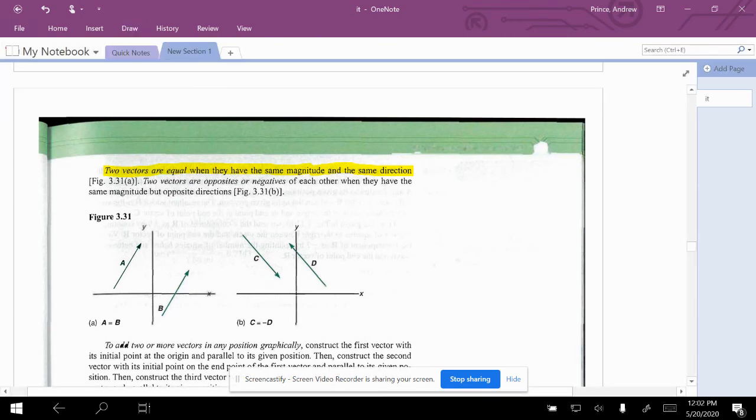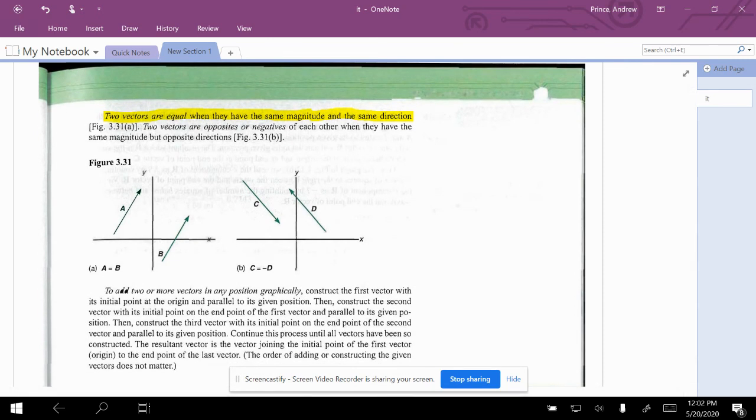So the point they make here, where I have highlighted, two vectors are equal when they have the same magnitude in the same direction. It kind of comes back to the concept of it doesn't matter where on the graph your vector begins and ends, it's just the magnitude that matters. You can see that A and B here aren't next to each other or on top of each other, and neither of them start at the origin, but there's still the same amount of force or energy or direction or distance, whatever the magnitude is, of total movement. So they would still displace an object the same amount no matter where they were.